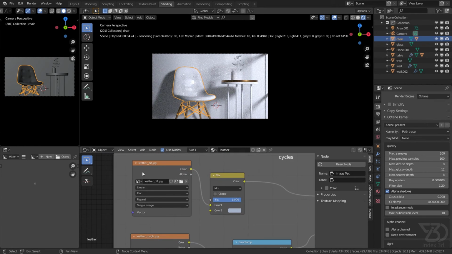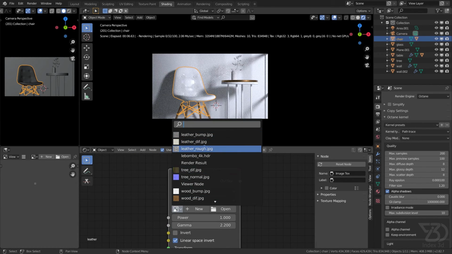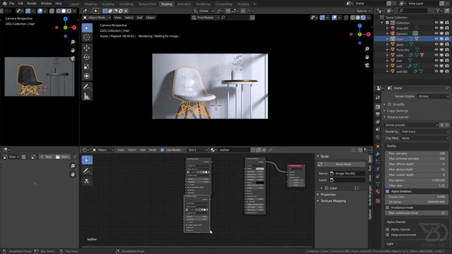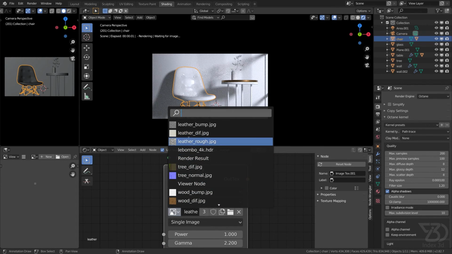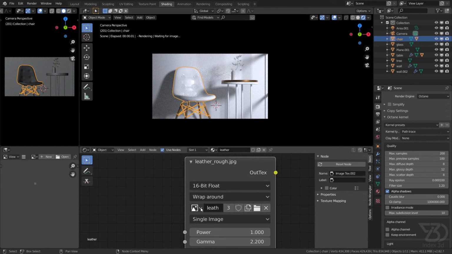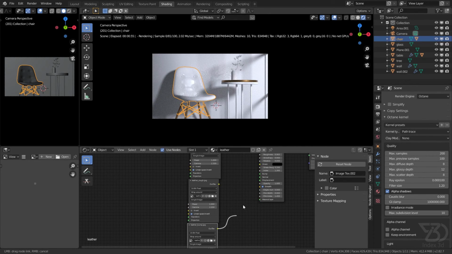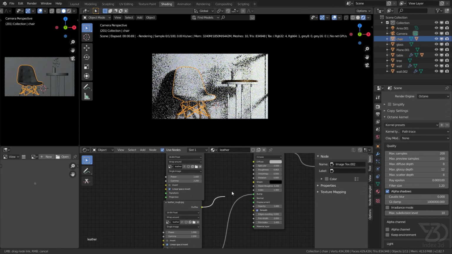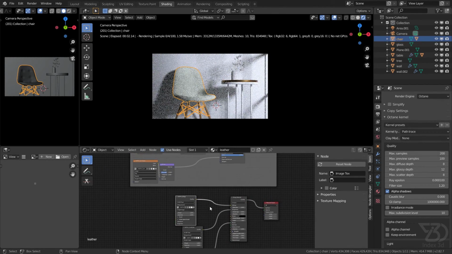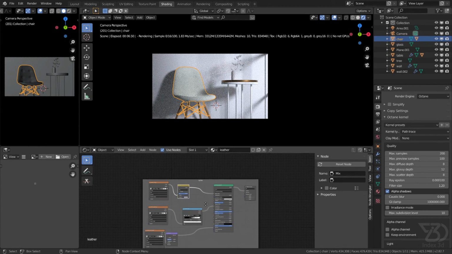should be the same. And as you can see, leather diffuse, so we will add the same image texture here, leather diffuse, and we will duplicate it, and then we will select roughness, and then the last one should be the normal map, and then we will plug normal into normal. I did plug that into bump, but it should be in normal if it's normal, but as you can see it's a bump map.